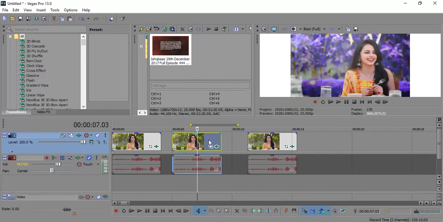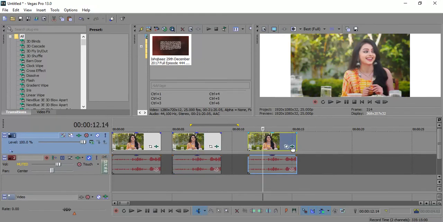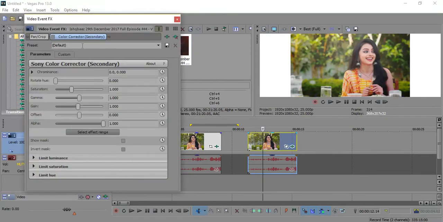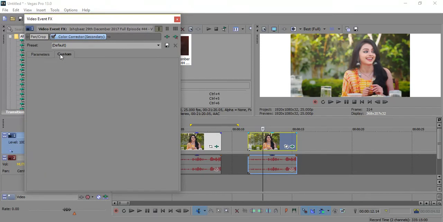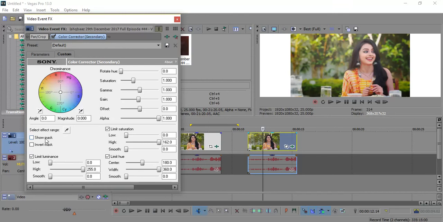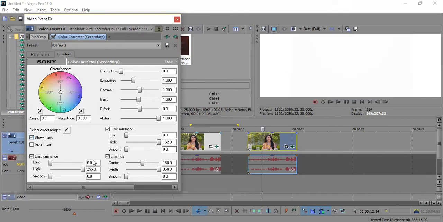But to get this effect, let me do it from scratch here. We're going to basically recreate what the desaturate all but reds did. So we're going to create a mask. First click show mask so you can see what you're doing, and we're going to mask like the other effect did, and mask everything except for the person.